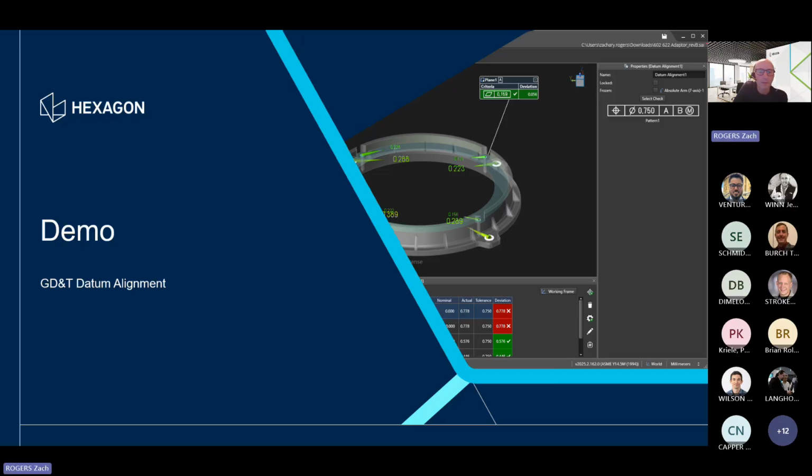That's the GD&T datum alignment. So two good little enhancements for alignments between the Iterate RPS and then the GD&T datum alignment. Hope everybody gets a lot of use out of these too.